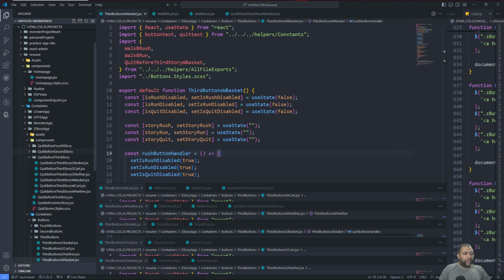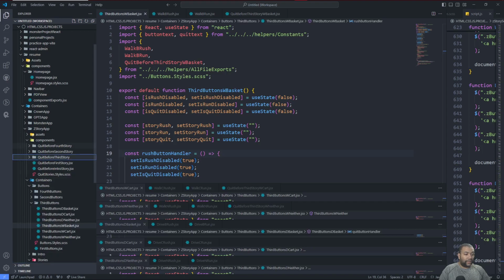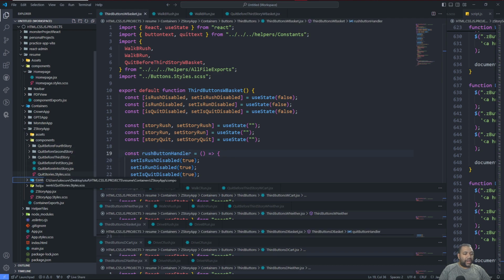So that's why I put everything else in components like this. All this stuff. Sorry, I know when I click on stuff, it opens everything back up. Here, let me do this. And my helpers. Okay, so that's what's in components. Like I said, nothing big. It's just dead end stuff. And then I've got all my quit story styles in here.